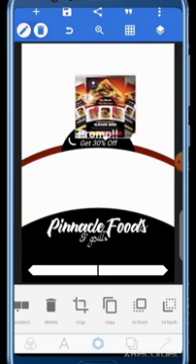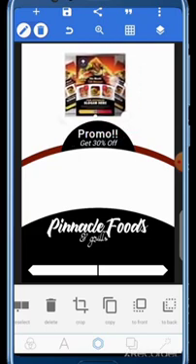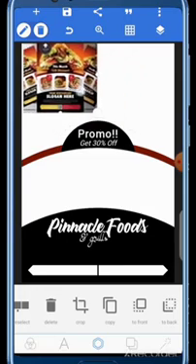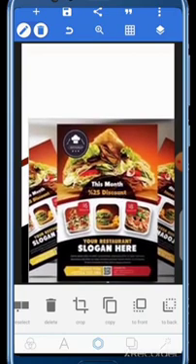You can see something like a logo that was put here, but because this is not an official project I'm working on, it's just for the sake of teaching you creatives. All right, so you're just going to manipulate any logo you can, or if you have any logo on your phone, you can just use it for the sake of this video and then place it here. So let me increase this to show us something. Bring it to front. Now you can see here, it's not really visible, but you can see the logo represents what the flyer is talking about. All right, so it's a restaurant, definitely.